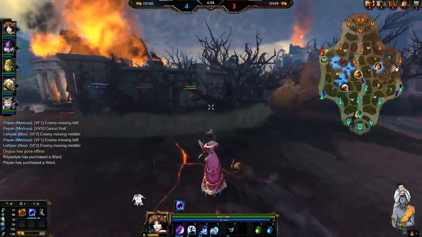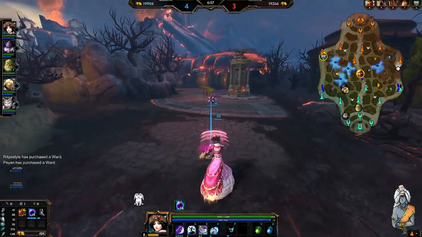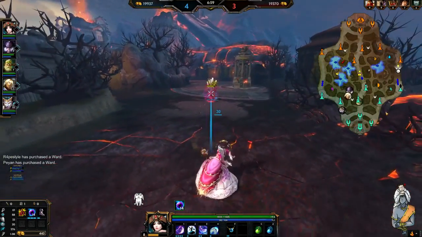So Bellona's coming over to this lane. I've got to be careful because you'll try and gank me in a second. Not too worried, as my ultimate is available again, and I have beads available.